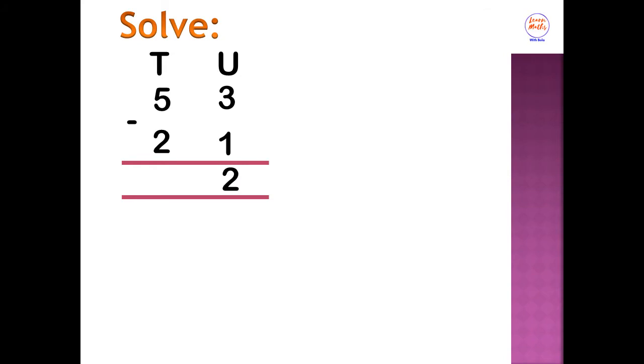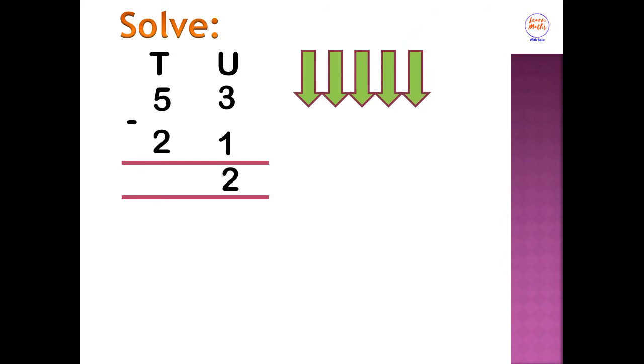Let's go to the tens part. We have 5 arrows minus, that means subtract or take away, 2 arrows from the 5. We have how many left? 2, 3. So we have 3 arrows left. That is just the basic principle of subtraction.